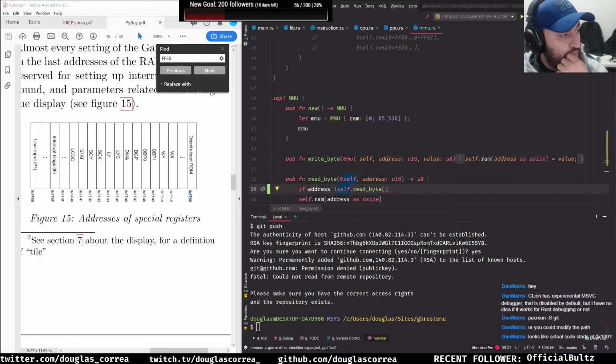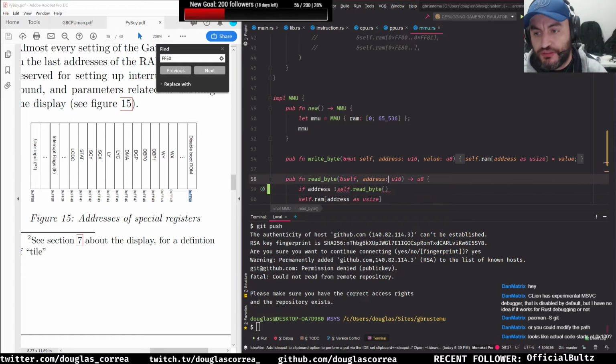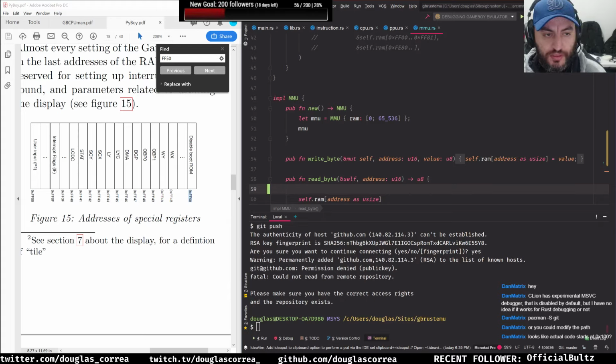So what I'm trying to do here now is make the Game Boy emulator read from the boot ROM instead of reading from the ROM itself while we are in the boot ROM mode.